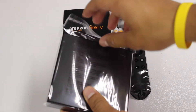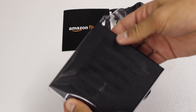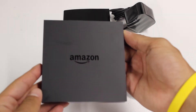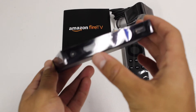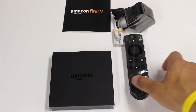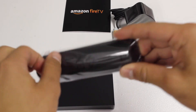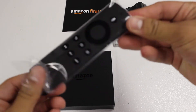Now we're going to take the Fire TV out of the plastic and I want to share a first impression on the design. I'm the type of person who really appreciates nicely designed hardware, whether it's a phone, a tablet, or the Amazon Fire TV. This has a very simple but minimal design — it's got a nice matte finish to it. It looks plain, but to me it just looks great. You put it on a home theater and it doesn't stick out like a sore thumb.